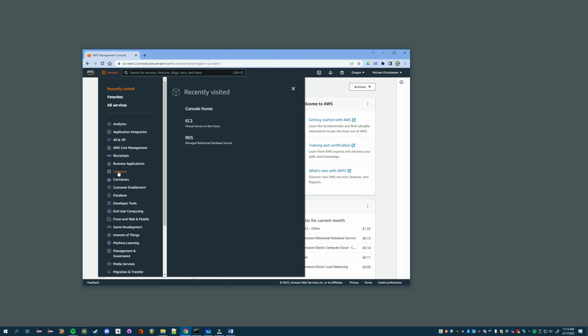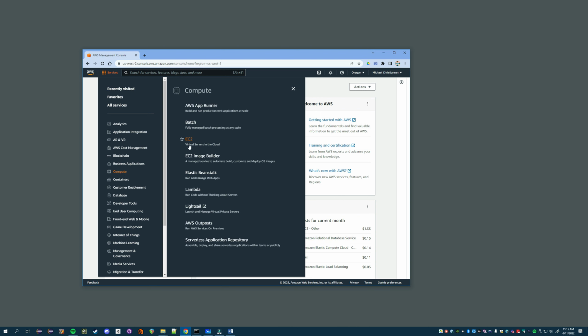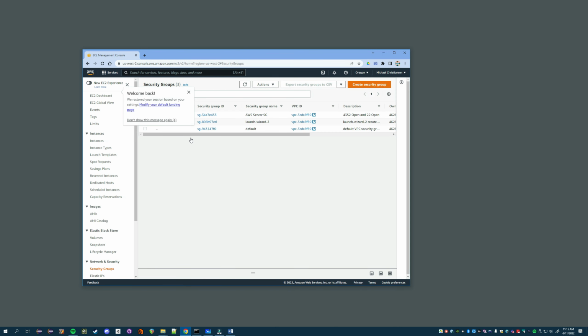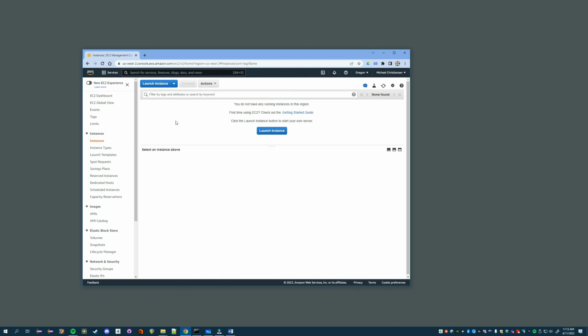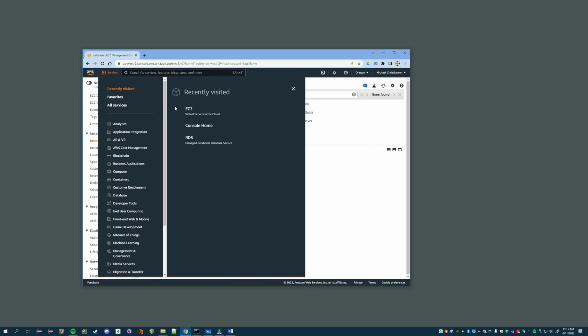The first thing you need to do is go to Compute and then EC2, and that will take you to this page. It'll show up under whatever you last visited, in recently visited.